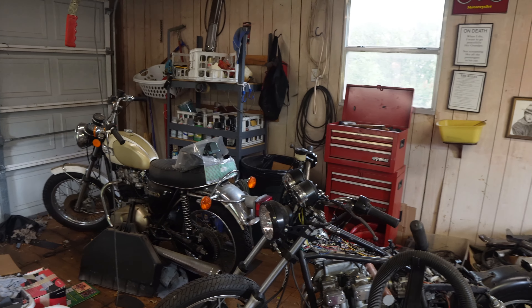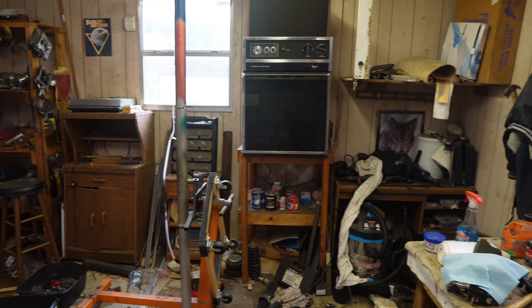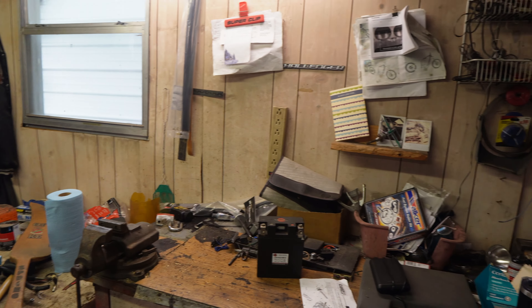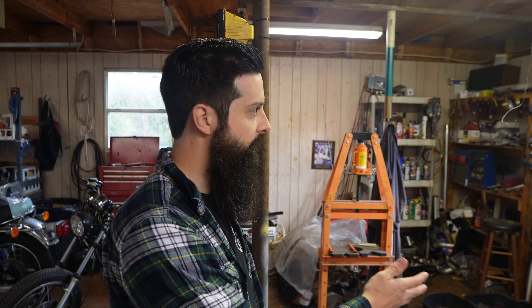First thing you may notice is that it's kind of a huge mess in here. Like anybody's shop, it just stays a mess — as much as you try to keep it clean. Some of the stuff has already left. All of his welding equipment was over in the corner along with the big air compressor. He had this garage door put in, so theoretically you could drive a car in and park it. At one point he had a mid-70s Stingray, a red Corvette. You'll notice a couple of motorcycles, tools along the back, and then the corner with all the miscellaneous stuff. He had the radio, all the books you could ever need on any car he's ever had, the stove. At one point he was getting into some powder coating, which was kind of cool, and then just more storage over there.